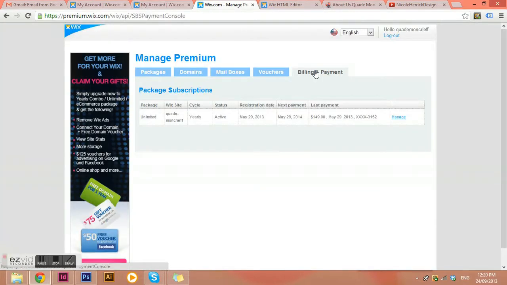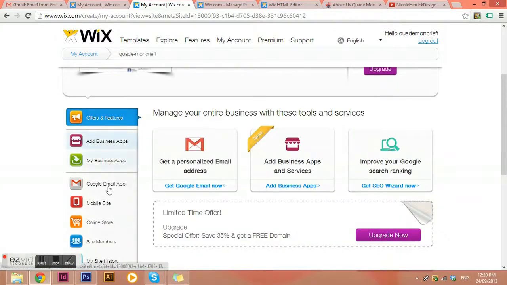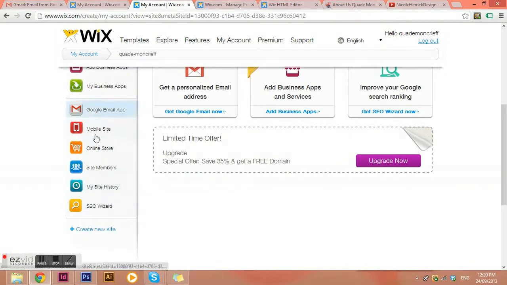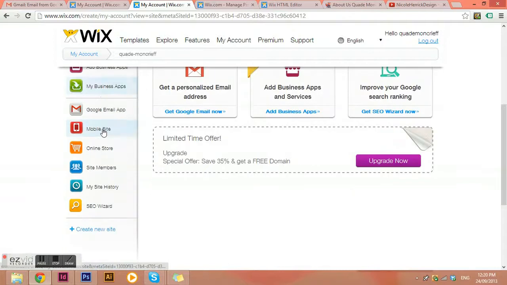Now, if you want to change your billing and payments, it just says that it's yearly and it does it automatically. Okay, and you can manage those payments in there. And that's pretty much everything. I'm going to go back to my account section. Down here we also have some other things. These are basically the same things that are in that app menu, or some of the same things.